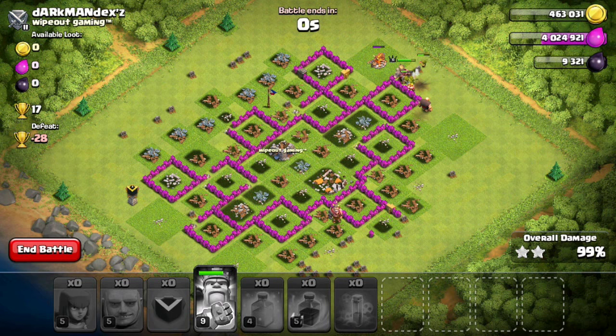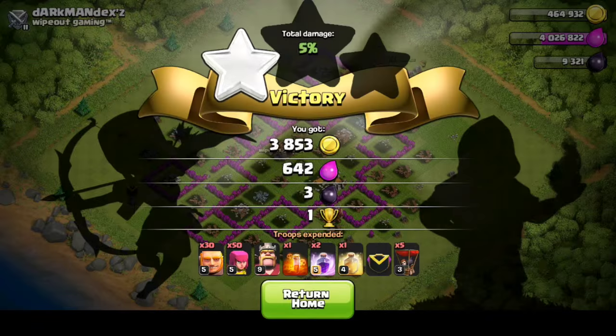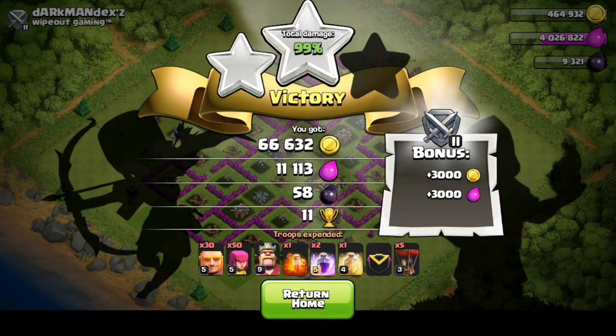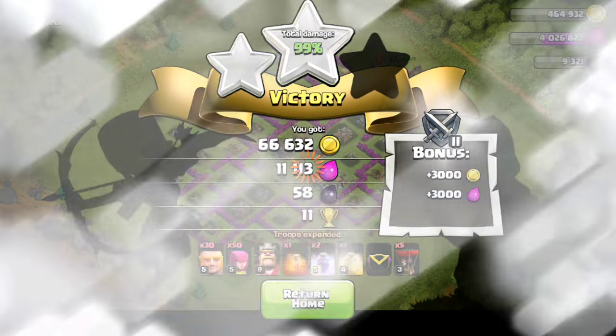4, 3, 2, 1, and they did not. Wow, that was a total fail. I mean, this raid was a fail since the beginning. I mean, that rage spell being misplaced. Well, whatever. 99%, 11 cups for me. I mean, not bad. And yeah, let's go back home now.